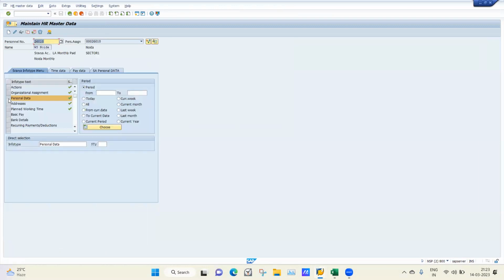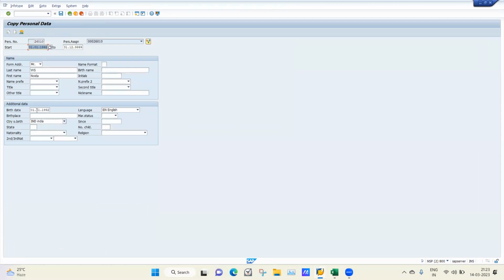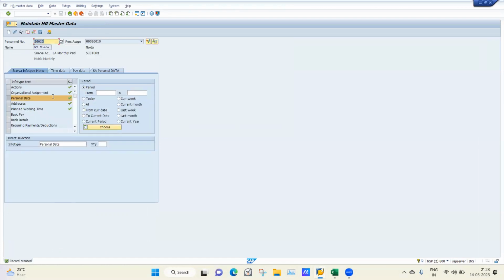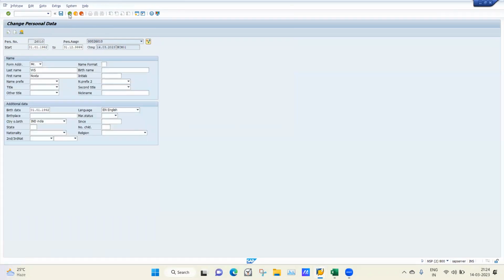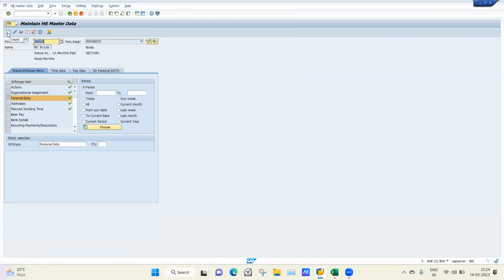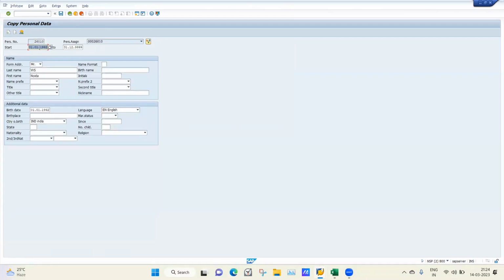The first is creating. Suppose I am creating, the copy of the personal data info type. When I execute this, something is wrong. Maybe I haven't touched that field, that's why it does not get executed. Let me make some changes.